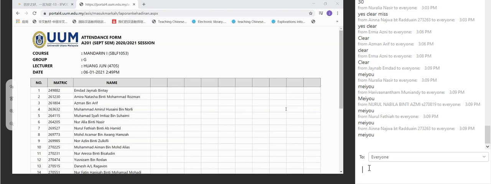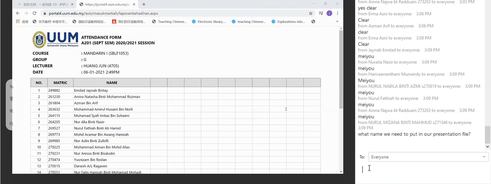Okay, since most people already told me clear and 没有, the rest of the time I will give back to you. So you can listen to my MP3 for the oral test and do your preparation. I hope you can show your best outcome for your oral test and the reading test.